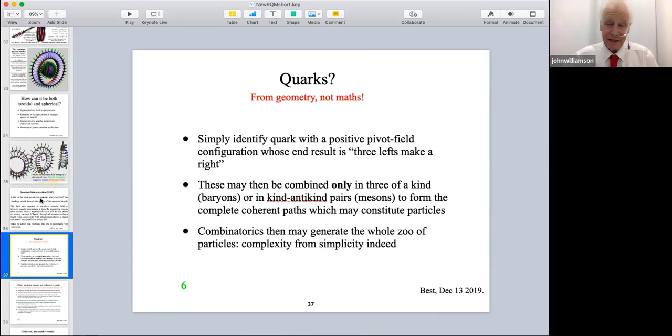I think what really happens is you have something which is almost a double loop, but not quite, and then you have three of them. It's gone round twice and come out, and it's had the effect of changing something going in minus X to plus Y. And I can fit another one which goes round the other way, in the opposite direction. If I call a left-handed one a quark and a right-handed one an anti-quark, then a quark-anti-quark pair makes a continuous loop, and that's an allowed particle. So QQ bars are allowed if you identify a quark with a geometry that transforms an internal photon going in one direction to one going in a perpendicular direction.